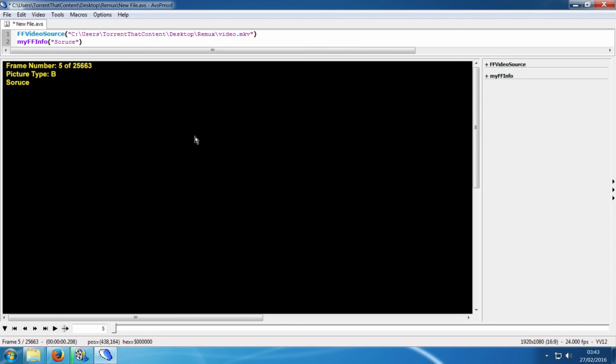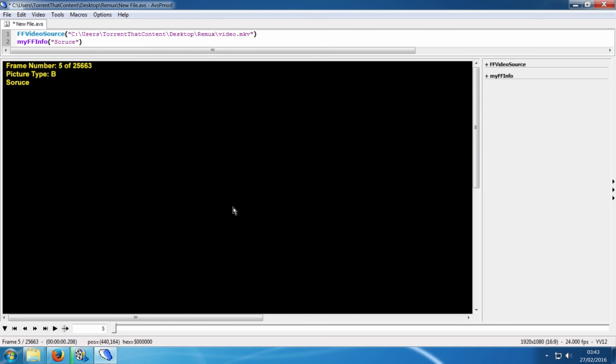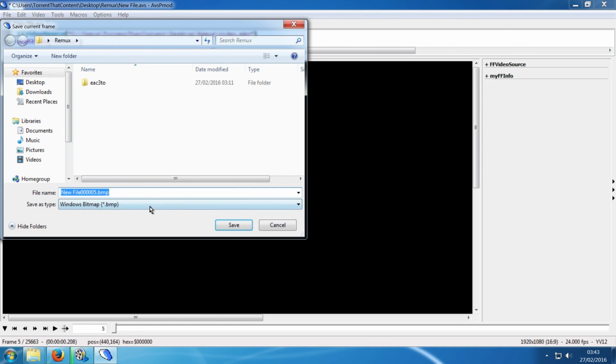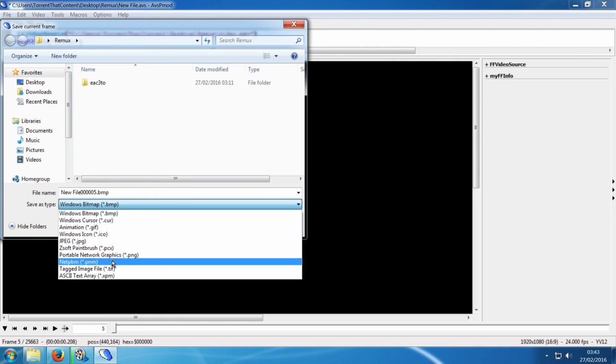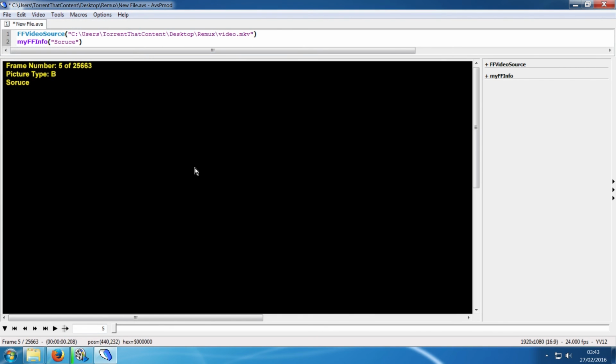There it is. So you would save this and you would post this. You want to save it though. You want to save it as a PNG. You want to give it an appropriate name and all that stuff, and people will be able to compare the source and your encode to see how the quality is.